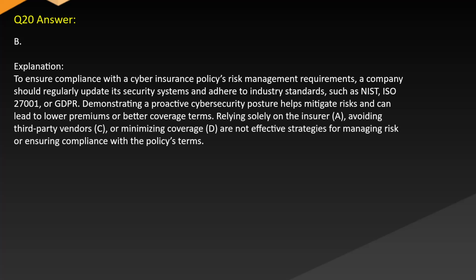Answer B. Explanation. To ensure compliance with a cyber insurance policy's risk management requirements, a company should regularly update its security systems and adhere to industry standards such as NIST, ISO 27001, or GDPR. Demonstrating a proactive cybersecurity posture helps mitigate risks and can lead to lower premiums or better coverage terms. Relying solely on the insurer, A, avoiding third-party vendors, C, or minimizing coverage, D, are not effective strategies for managing risk or ensuring compliance with the policy's terms.